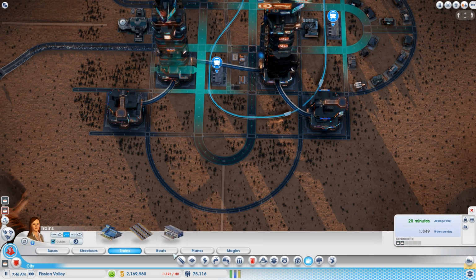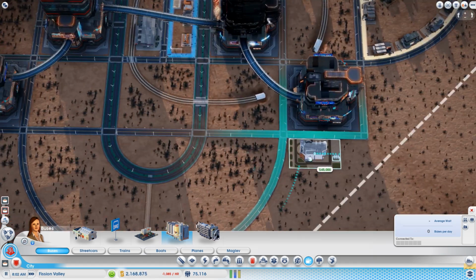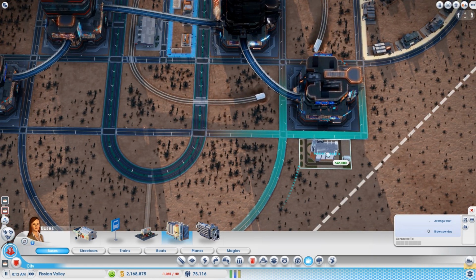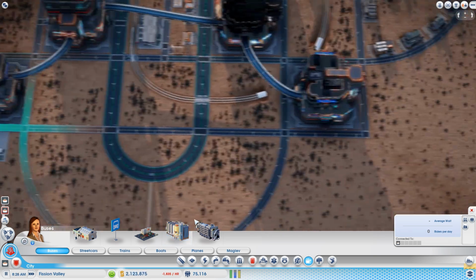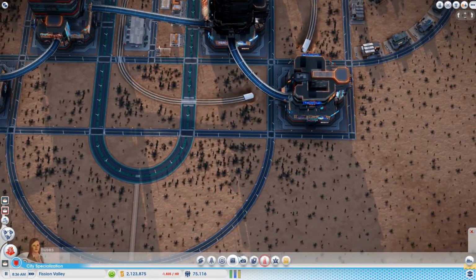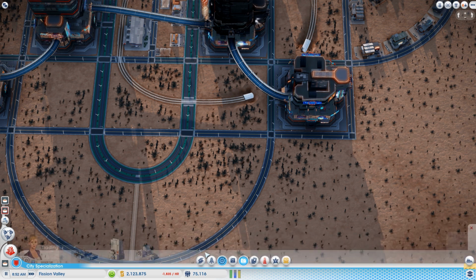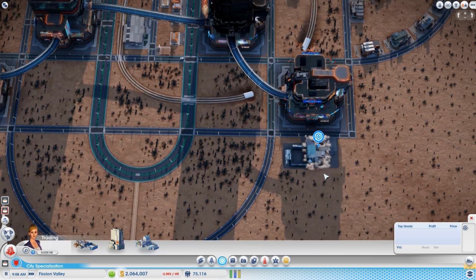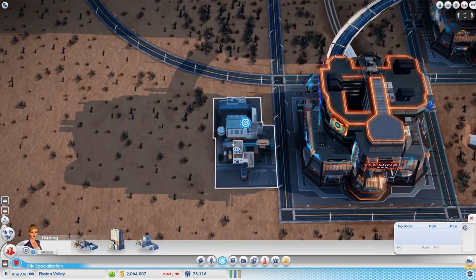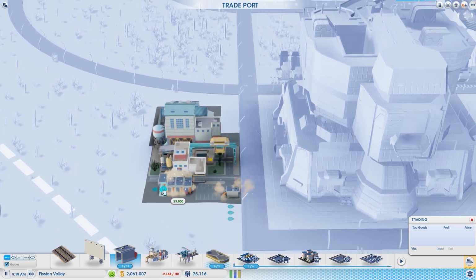So okay, let's blob the bus terminal once and for all. I think right by this mega tower should be fine. Actually, this is where I want the trade depot, so I'm gonna put it here, and I'm gonna put the trade depot over yonder. Let's get all the add-ons in here. Plop, plop, plop, plop, plop.